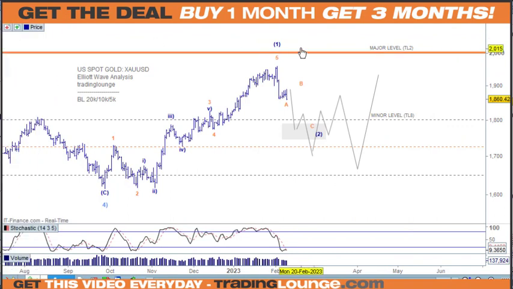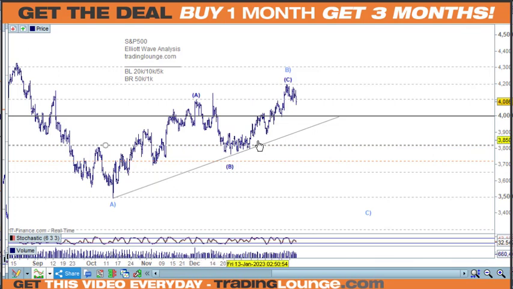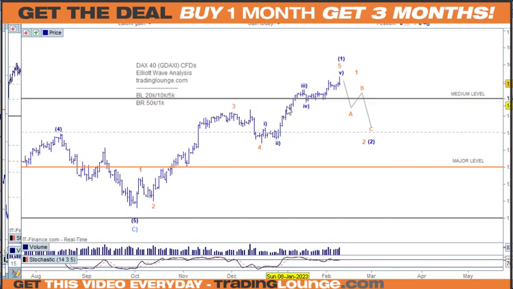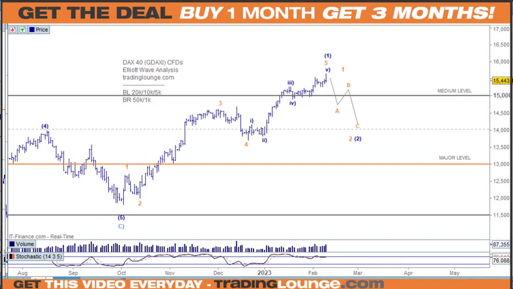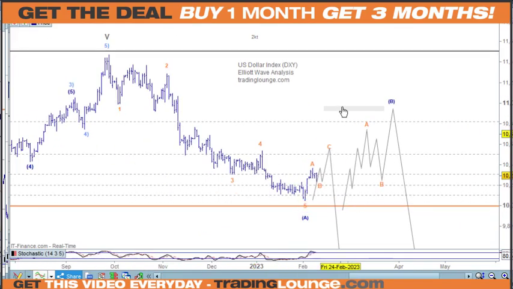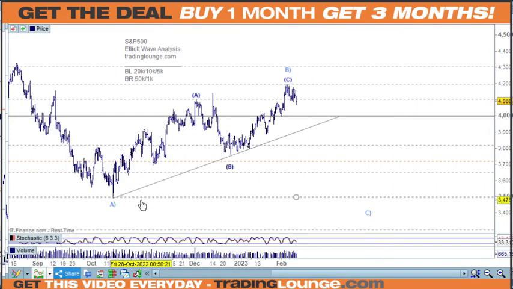If we just remove these here, we've got the S&P 500. Now the S&P 500 hasn't had the same move up as the DAX. From these October lows here, this move here, this is how the rest of the world's been, not most of it, let's say. You can always prove me wrong, but with the S&P we've ended up with a different situation here. We haven't got that nice smooth move up or that nice move down in the dollar here, so we've got it in like a 3-wave move.